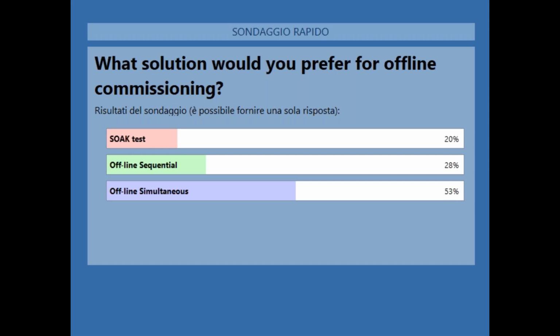And we can take advantage of, let's say, multiple points of view on the same cable under test. I can understand as well why many people prefer the soak test, so we don't have to run after the RTS system. They can be a little bit expensive at first, and they can be a little hard to manage with the same tight construction schedule that can normally have some fluctuation and some delays.